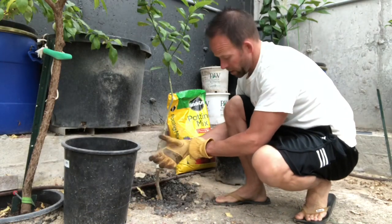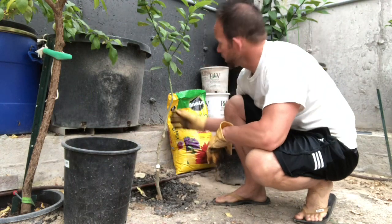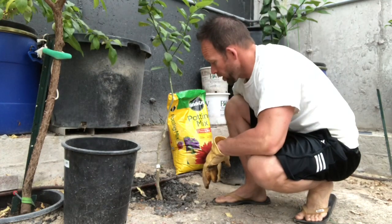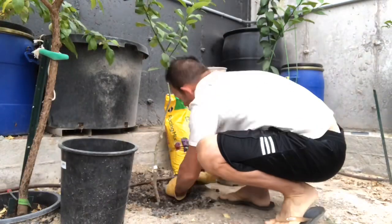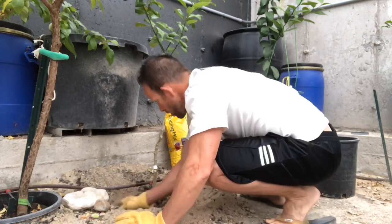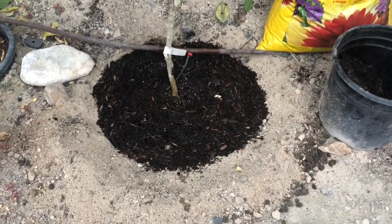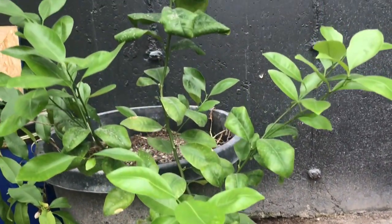Okay, now we are working on my second favorite tree in the greenhouse, which is my other orange tree. This guy has not grown well. I don't know if it's because it's in the shadow of this big peach tree that I need to get out of here, but anyways, we're gonna go ahead and do the same thing on this one that we've just done on the other two. Mostly for journaling purposes, I'm just gonna show this little orange tree really quick. You can see it is a lot smaller than the other orange tree.